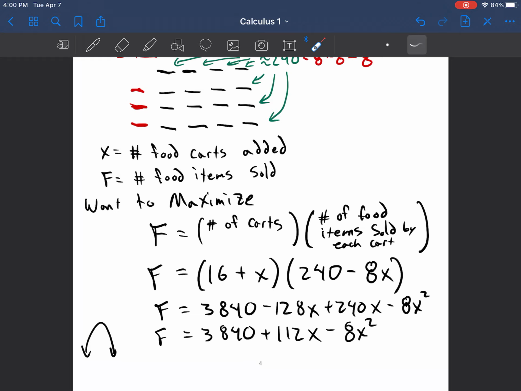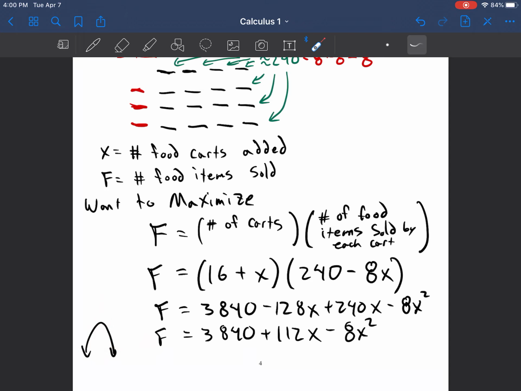Okay. So this is the shape of a parabola, which means it should have a maximum, right? And its maximum should happen right here at the vertex. So when we're looking for the maximum of this function, really we're looking for what is the vertex of that parabola. Okay, so in the next step, when we take its derivative, we should actually keep in mind that what we're going to be finding is the vertex of this parabola. Okay, but we can find the maximum of this function by taking the derivative, set it equal to 0, and then seeing what x value we get, and that's the x value that goes with this peak, right, this vertex.